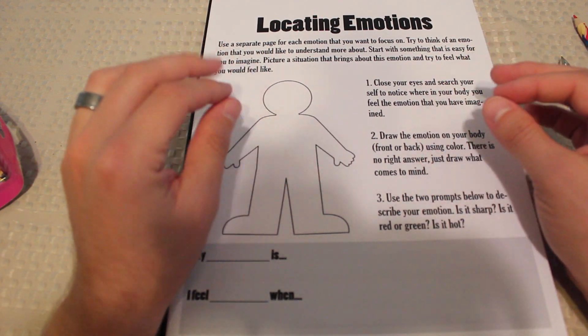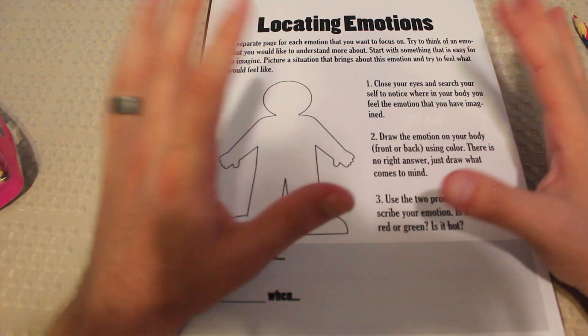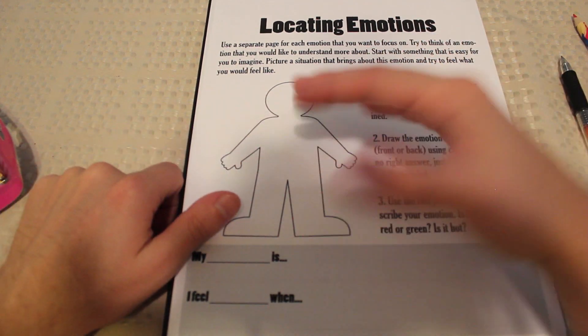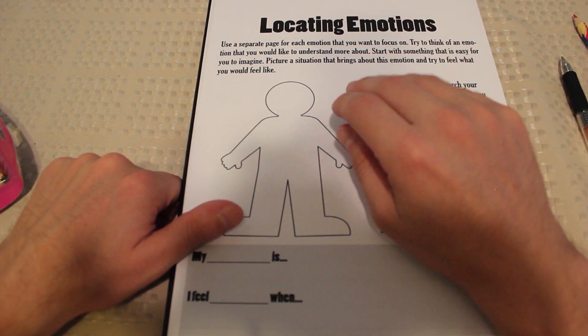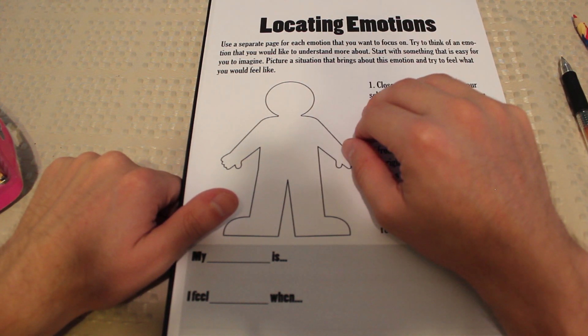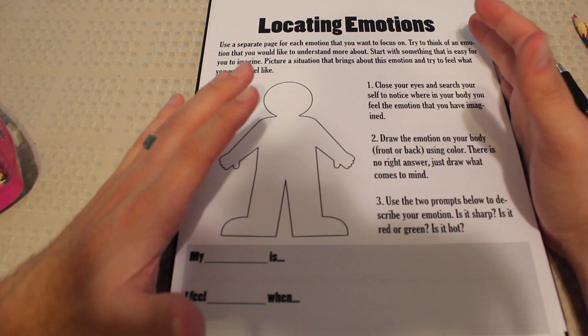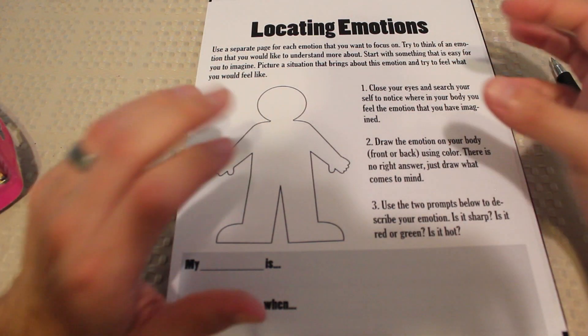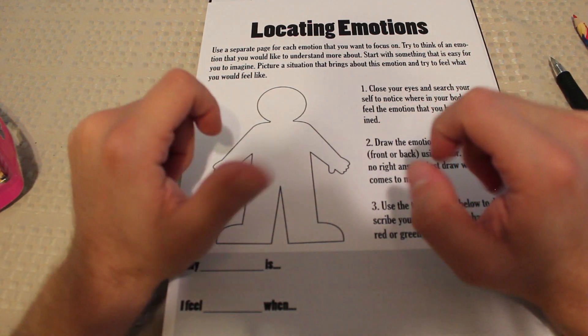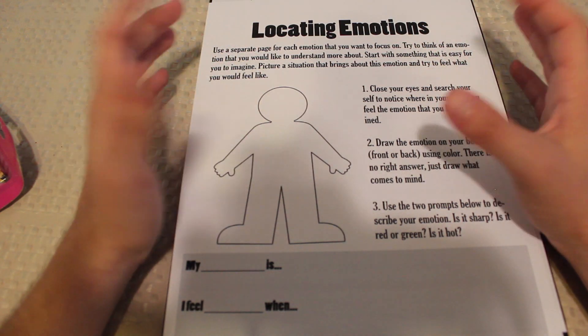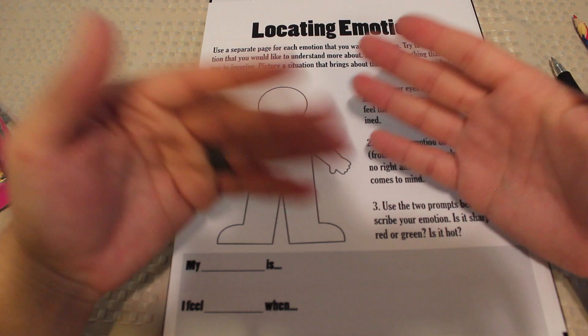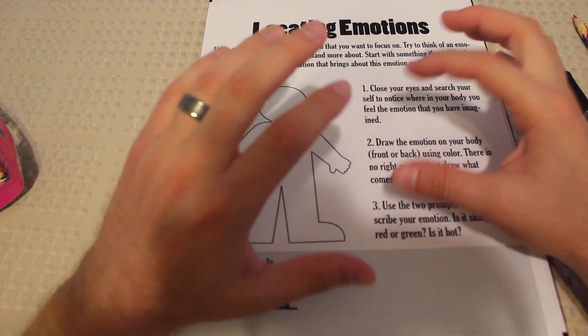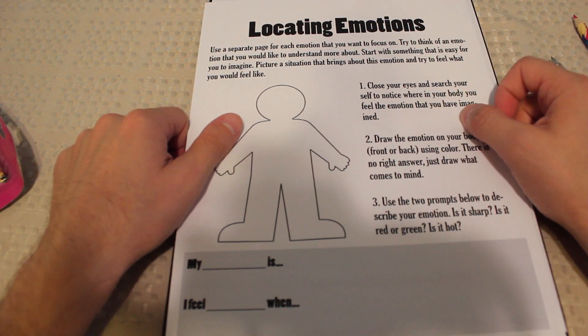So the next time, say, anger was something that I had such a hard time understanding, and I was really hot-headed, and I got angry without knowing exactly why, or I wasn't able to catch myself, and I'd get myself into trouble. I could do this exercise, and each time, approximate more closely what it really feels like to me. And the next time I realize I feel hot in my cheeks, and my head feels like it's being constricted, I can say, oh my gosh, I'm feeling angry right now. I should probably go walk away instead of walking forward and getting into some sort of trouble. Right? So it's just kind of another avenue of doing that. And this isn't something that takes one time. It may be, maybe you're in tune like that, and maybe not. And things change over time. So continue to do these different emotions, and try to understand more closely how it really feels to you. And over time, you'll be able to integrate those, and you'll be able to have a more kind of holistic awareness of the way that you're feeling.